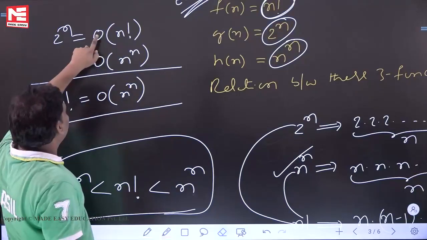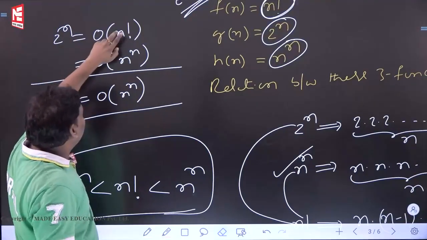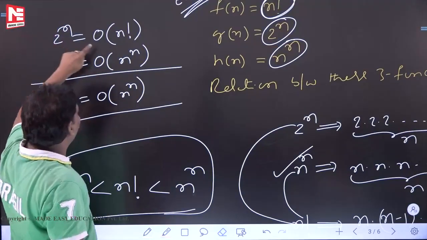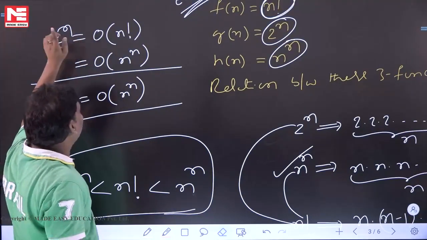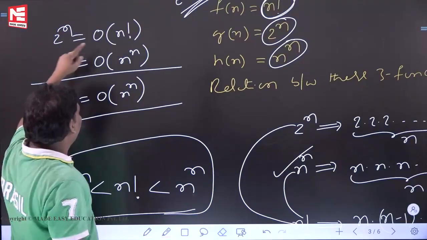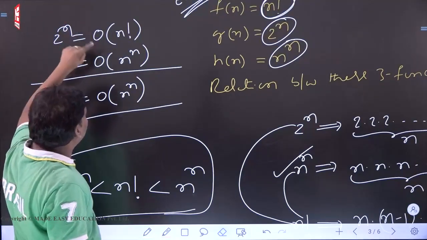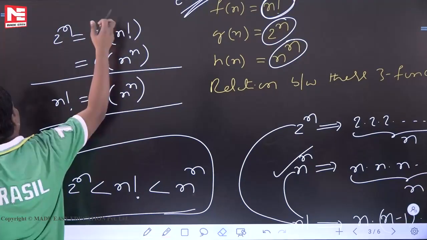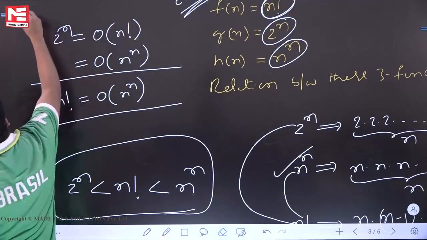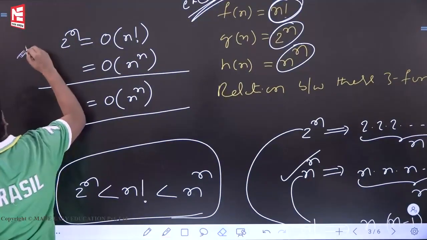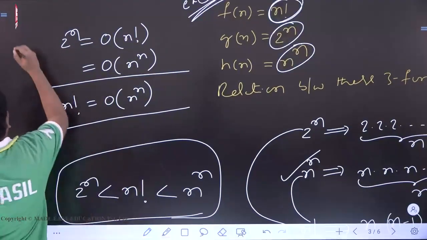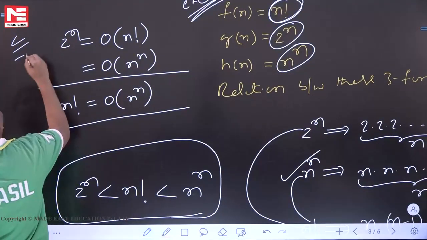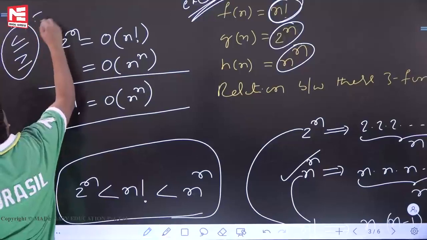And one more thing: there is no chance of theta, because their function factors differ. Only big O, there is no chance of theta. What is the meaning? Omega is not possible. If big O is possible and omega is possible, then theta. Theta means equal. Big O possible means less than or equal to. Omega also possible means greater than or equal to. That indicates equal.